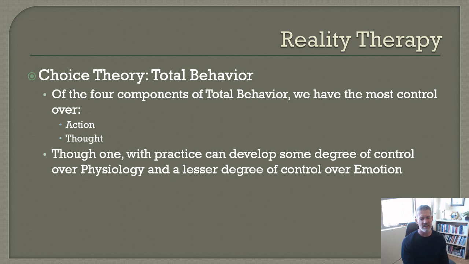The idea is that if we can do some things to manage how we're reacting physically to a circumstance. If something makes you angry, it's a very difficult thing to close your eyes and say, I'm not going to be angry anymore. It's very, very difficult to control the anger itself. We can focus on the physiology of anger, and we can do some things to try to settle down that autonomic arousal. I can slow down my breathing. I can consciously clench and relax the muscles in my neck and my back and my hands.